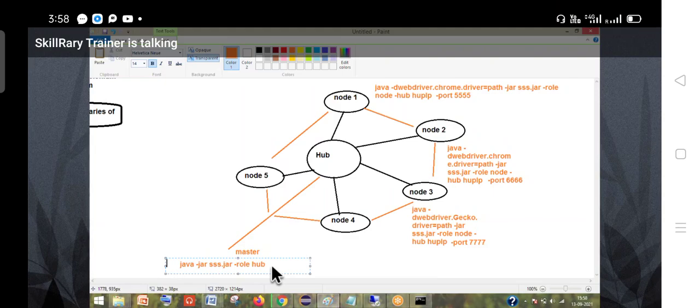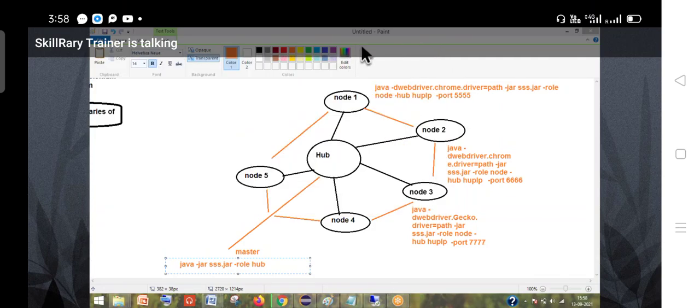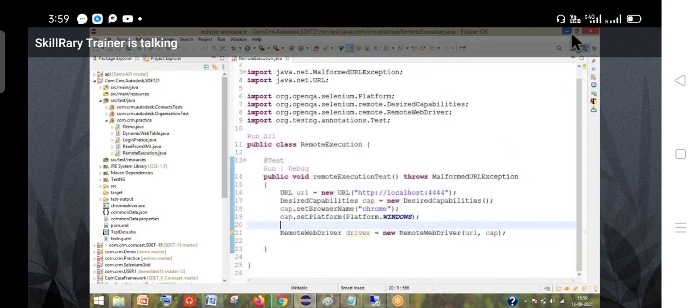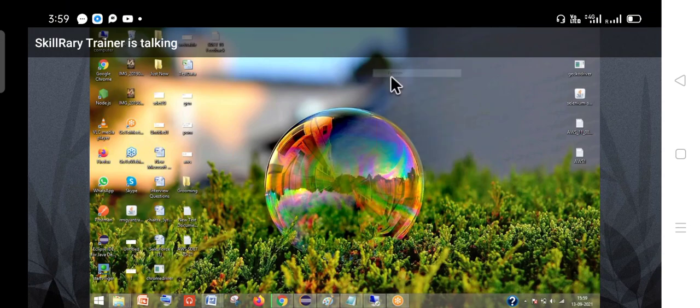It will take 4444 by default. Now let me terminate this instance. First, I'll teach you how we run it on local machines. In the same machine, I will try to configure both.